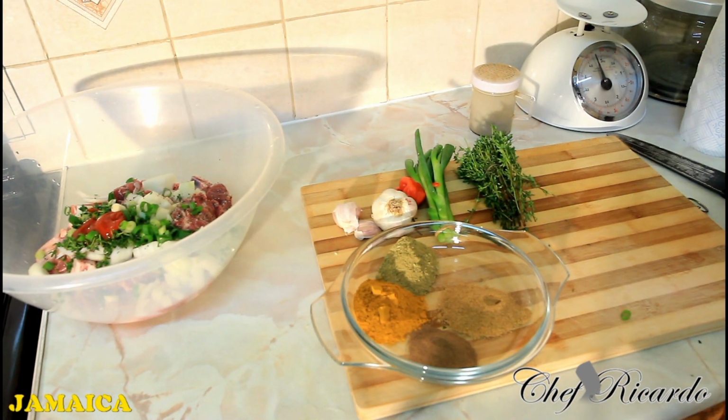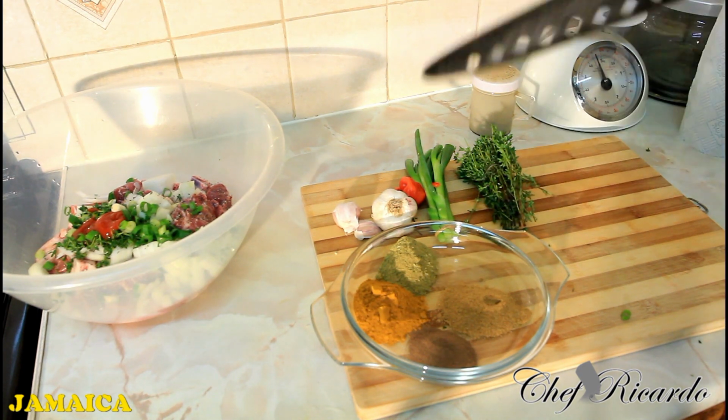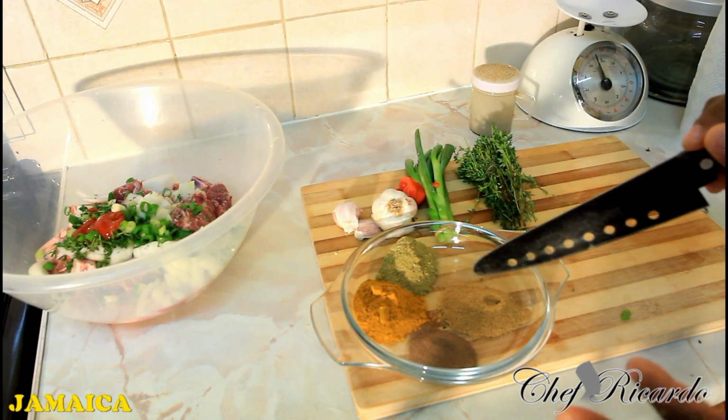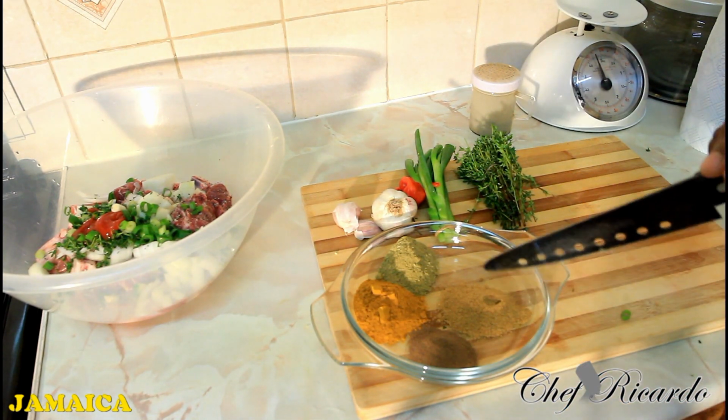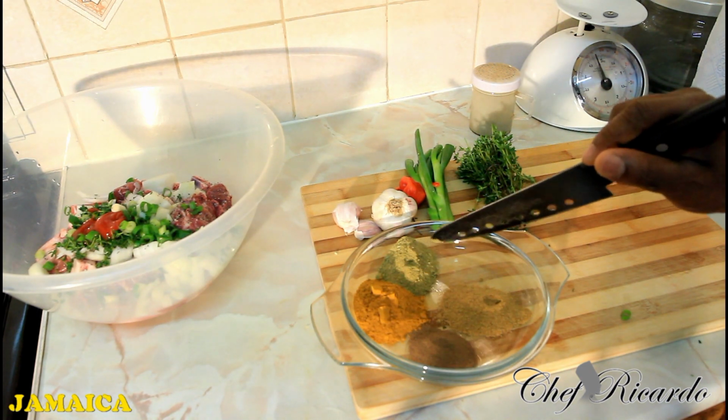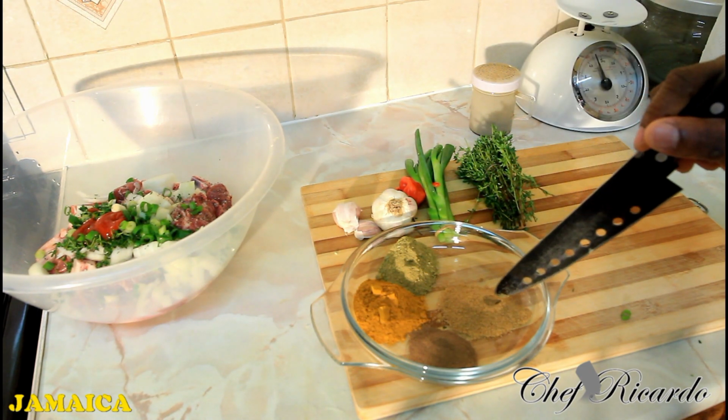Basically, I have some seasoning right here. Look at the seasoning I have. This is mild curry powder. You know, you can get the hot one, you can get the spicy one, whatever you want. This right over here is some goat meat seasoning. This is the mutton seasoning. And this one right here is all-purpose seasoning.